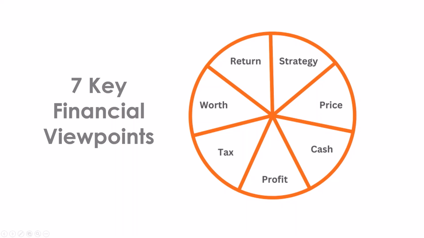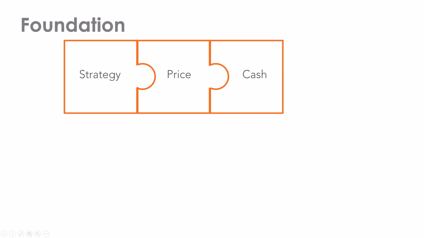Did you know that your business has countless ways to view financial information? Here are the top 7 that I find most helpful for business owners. Now, I want you to notice how the tax piece is a small piece of the overall financial picture. One way to help you kind of keep it straight is to think about the first 3 as foundational to your financial world in your business. You've got strategy, price, and cash.